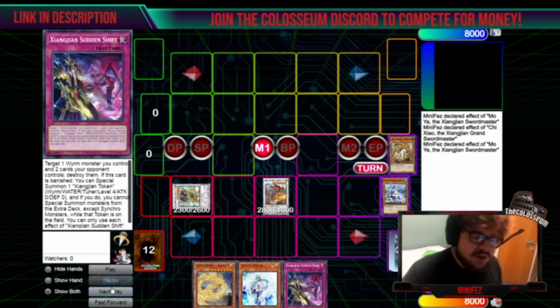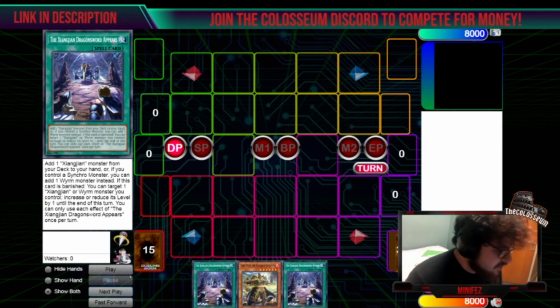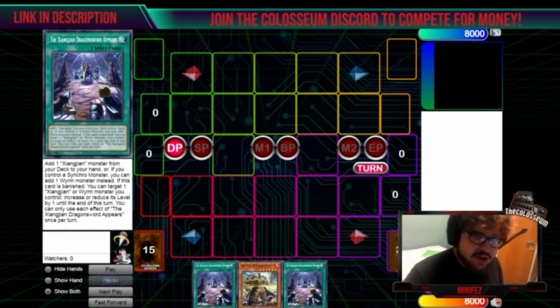You can even just go for the Reborn spell for follow-up, or you can go for the Dragon Sword. Then you set one and you just pass. Moving on to the fourth combo. This is what you can do with a Dragon Sword, a Long Yon, and a discard for the Long Yon.